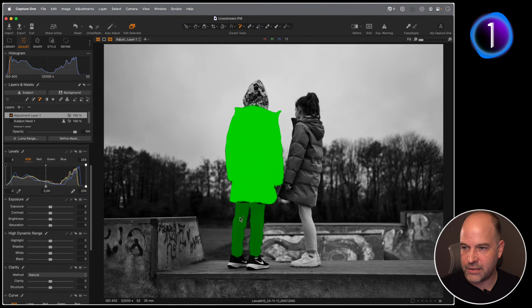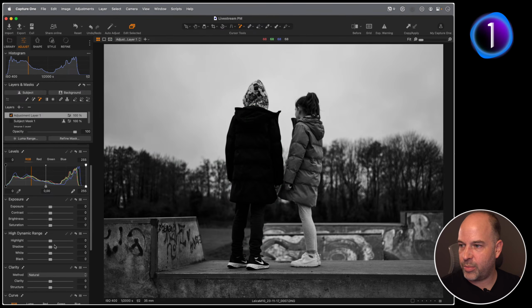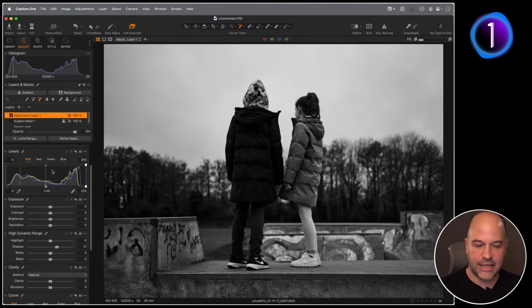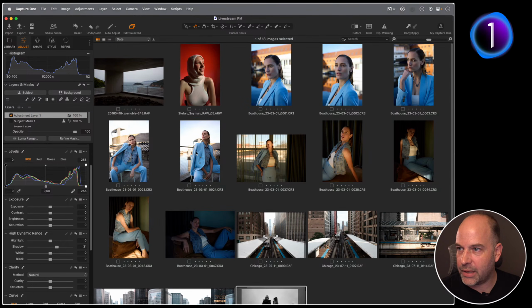If I wanted to add trousers too, I could do another click. And then I can open up the shadows here, like so. And I prefer how that looks to how that looks, because I've just opened up the detail a little bit there. That's all I needed to do. So the AI brush, you can just tap and select objects in the picture. Now it can be a little bit annoying.